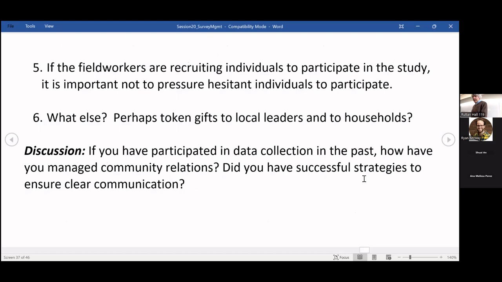Okay. Let's see. Yeah, in some cases you may be recruiting local people to take you around. And also just the people you're collecting data from, you want to be respectful and not pressure them to participate. If they say, I don't want to do it, maybe try one more time to be persuasive, but if they still don't want to do it, then that's it. They're not going to be interviewed. And then you might even give gifts to these local leaders to make them happy. I've seen people even give them a bottle of alcohol or something that makes some people very happy.